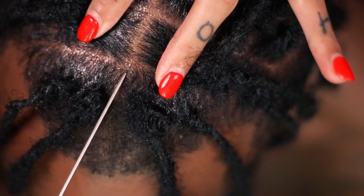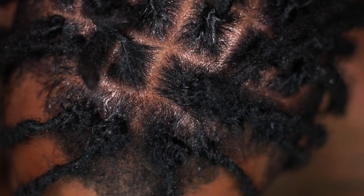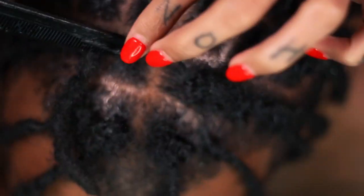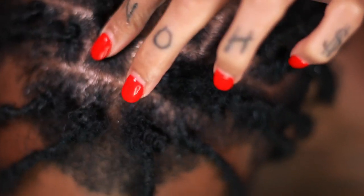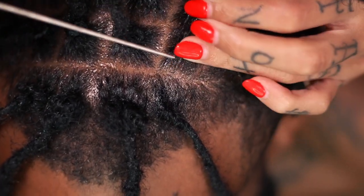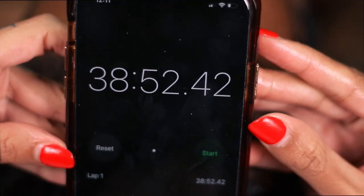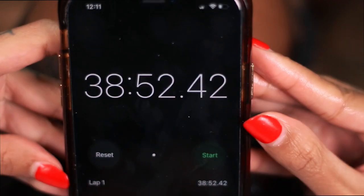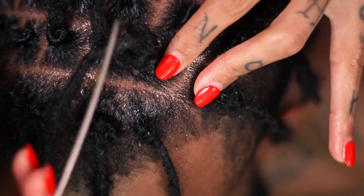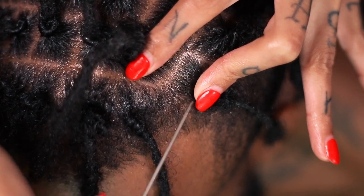So my husband has 52 locks in his head, and I wanted to see how long it would take me to retwist his entire head. Now, the first time I did it, it took me about 2 hours or so, but now I retwist his entire head in 38 minutes. Once I'm able to do an entire head of locks in 38 minutes, then I'll be taking on clients. But until then, I'm still just doing my families.